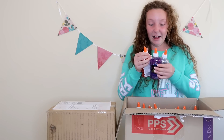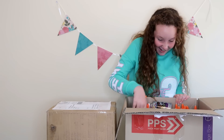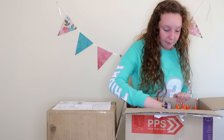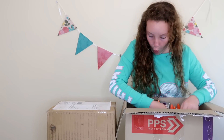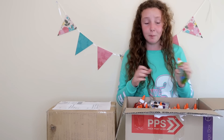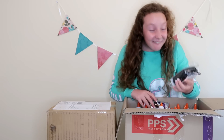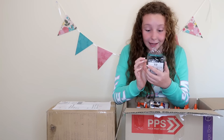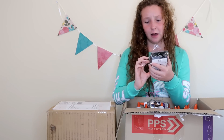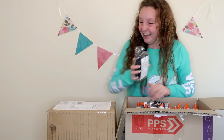I thought it would just be maybe glitter glues or white glues, but there are so many in here. We've got basically every different color — you guys know my favorite Elmer's glitter glue. Oh my gosh, look at this gold! We got some washable glue as well, just the plain white. We got so many clear glues. Oh, and we got some washable color glue — I've never used anything like this so I'm super excited. Oh, it's a lens kit! This actually goes onto your phone — it's got a fish eye lens, a wide angle lens, a macro lens, a telescope lens, and a CPL lens — and they clip onto your phone.